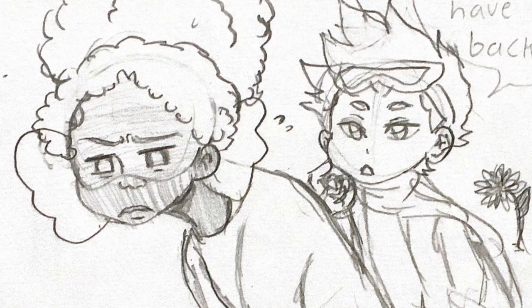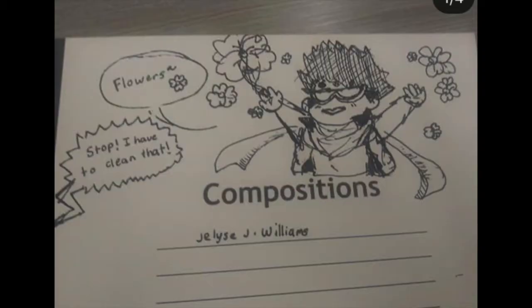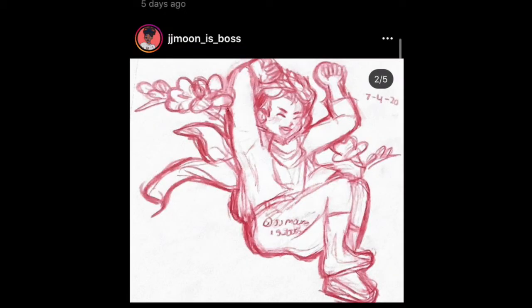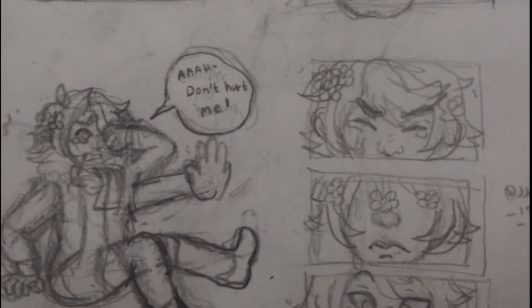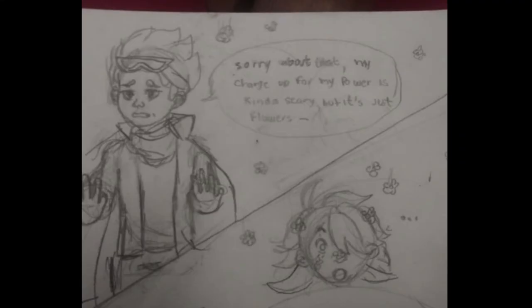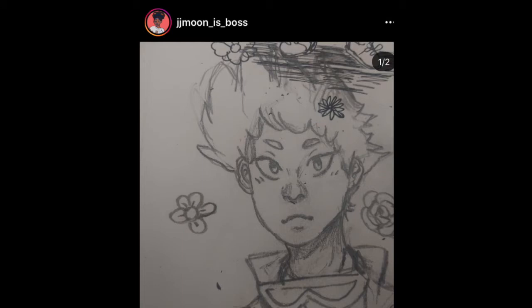His power is literally flower power. When he summons his power, he has this charge up that looks really crazy, like he's going to have a crazy power, but then it just ends up being flowers. One good advantage is that his mother was going out of business, and then she discovered that he could do that. To keep food on the table, he helped her around the store create flowers to keep the family business running. So that's one part of the story that he's a part of.